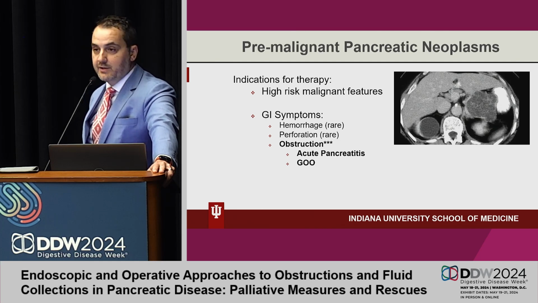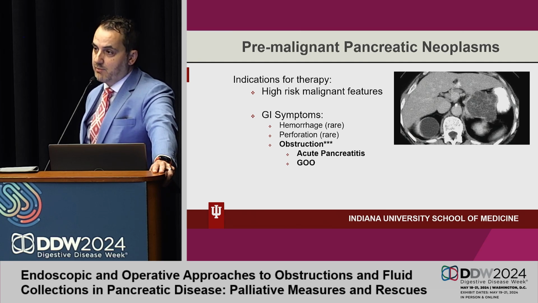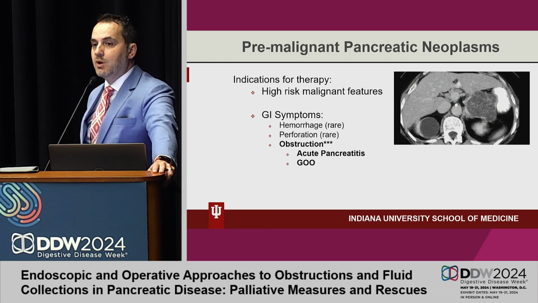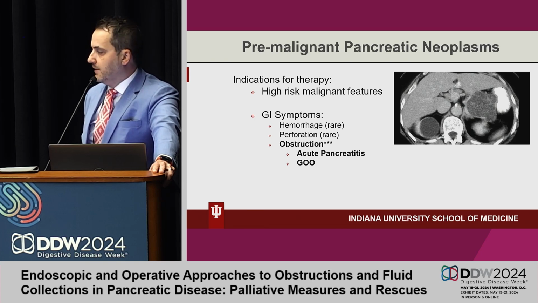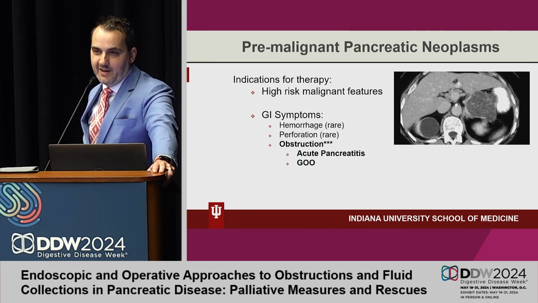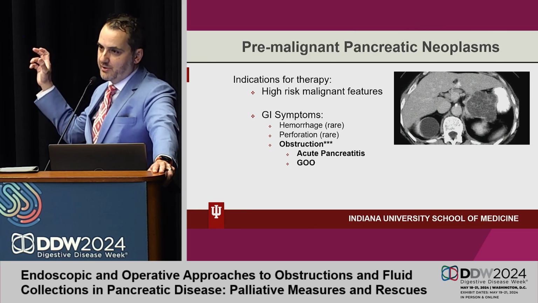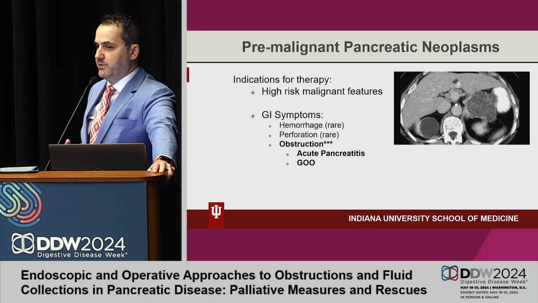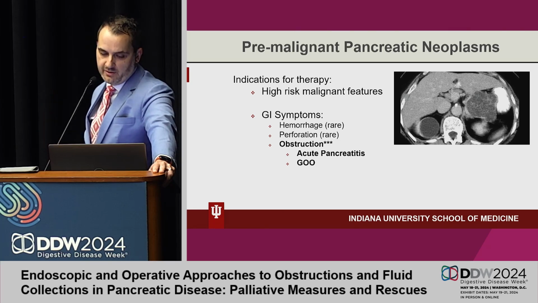Obstruction could be of the pancreatic duct with acute pancreatitis, which we think, specifically for IPMN, is a high-risk factor for malignancy, but also gastric outlet obstruction, which is more common for the non-malignant precancerous problems of the pancreas, which we see quite a bit of. And it's the entire spectrum of gastric outlet obstruction. It's the minor symptom, foregut symptoms, to the completely, I can't eat or drink anything, gastric outlet obstruction.